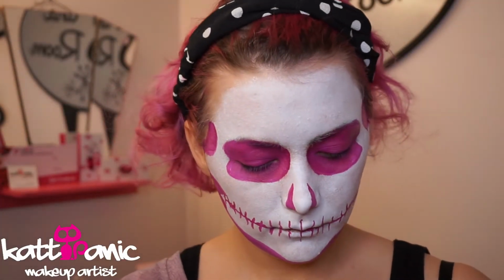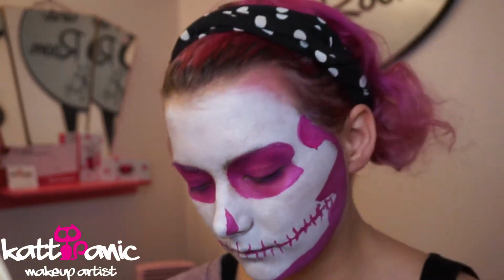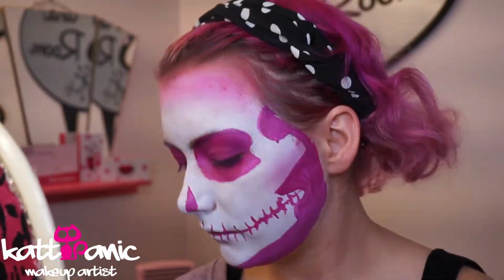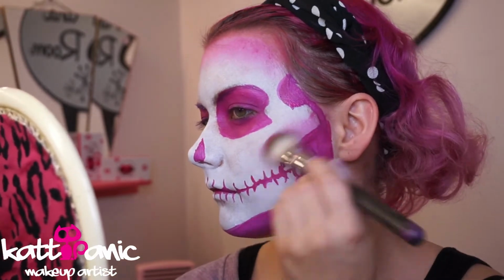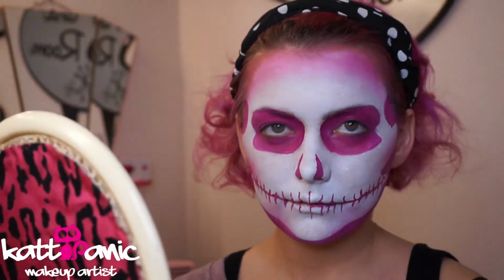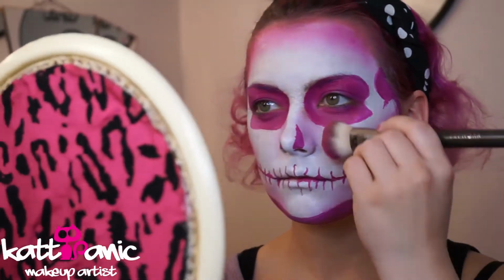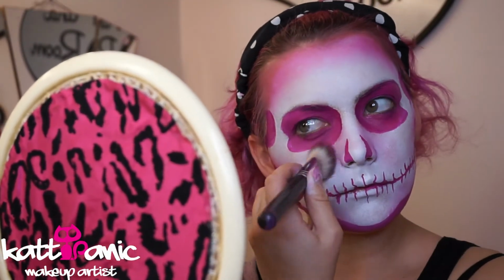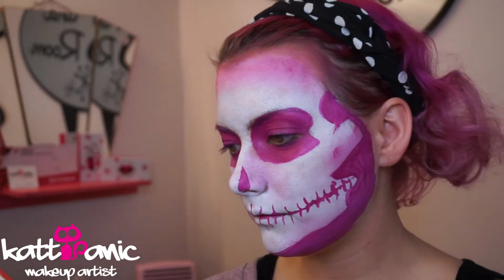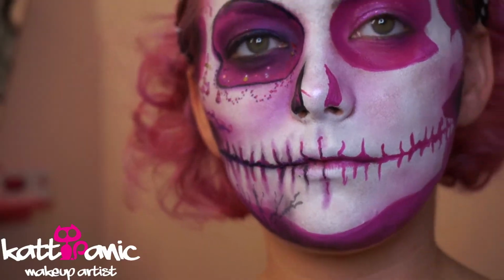To create soft dimension in the skull, I'm going to take a bright, hot magenta blush and I'm going to powder the perimeter of the skull to create the shadows and also to give the jaw and the temple a 3D-like effect. I'm now taking a pink shimmer sparkle highlighter and I'm going to start adding some sparkle to the eyelids. I'm going to intensify this later.